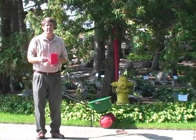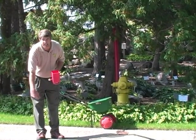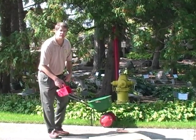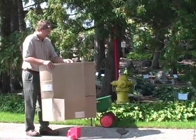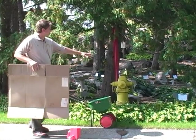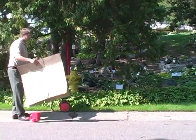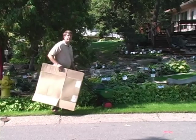Sometimes I'll use this little handheld hand crank device for applying the fertilizer. It's a little on the slower side. Sometimes I'll just apply it by hand or with a shovel or a trowel. Because I have a fairly large operation, a lot of times I just use a lawn fertilizer spreader. And now in this case, if I wanted to fertilize my garden that way and all the golden terras, I would put this to block the fertilizer, and I'd just walk along like this, and that way I can control the fertilizer.